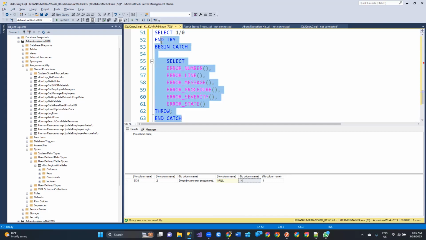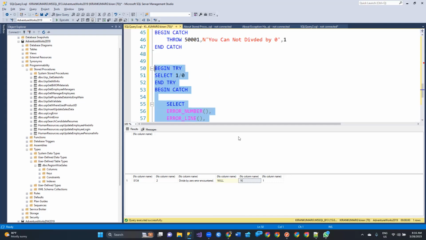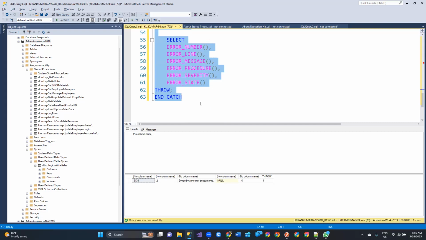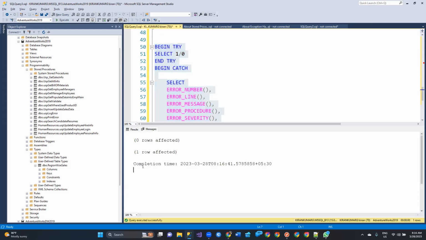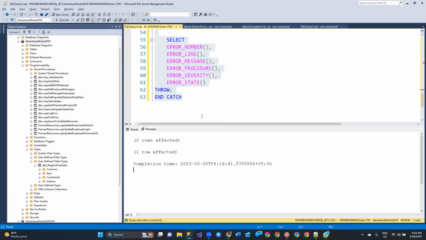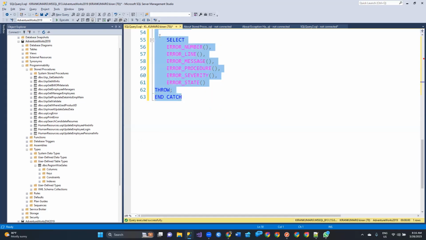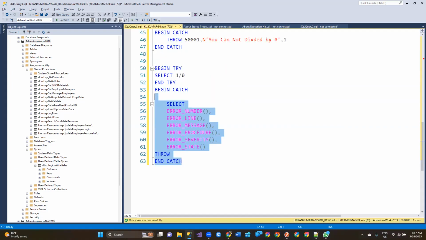Let's check it. When these functions are used, we are supposed to capture the information in one log table, and if you want to throw the error, then we can use this throw function to throw the error.